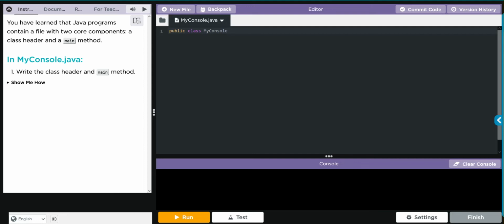And remember what I told you. Curly braces now. Don't wait till the end. So I'm going to go down here and go all the way to the bottom. Remember to check your curly cues. You can always just highlight it and it will show the opening or closing depending on what you're highlighting. That right there, that's my class header.